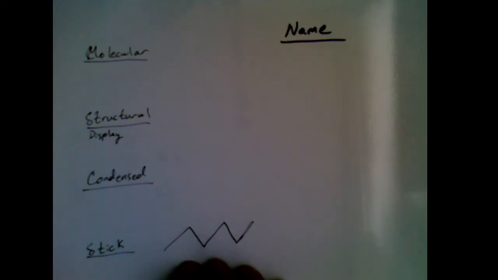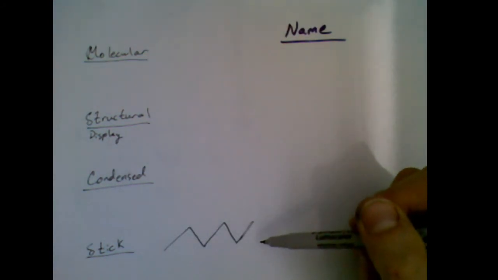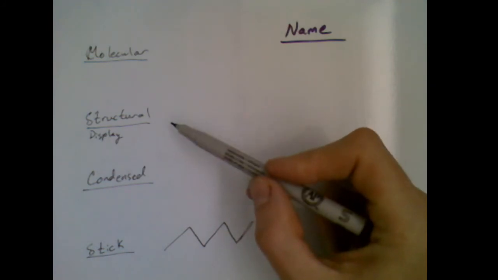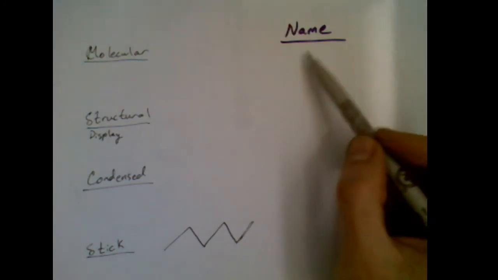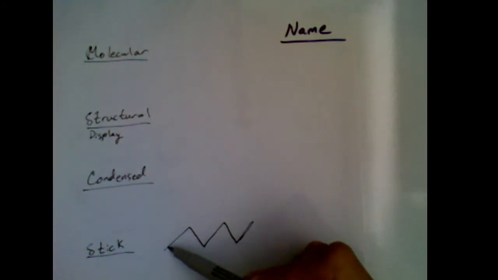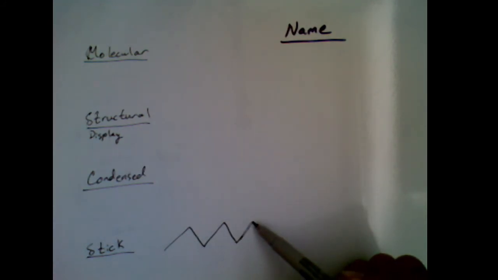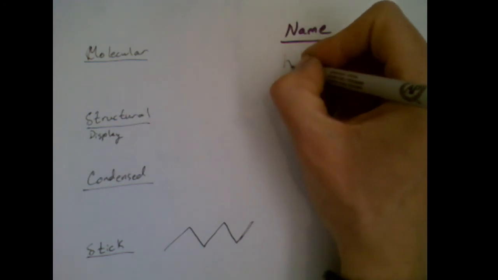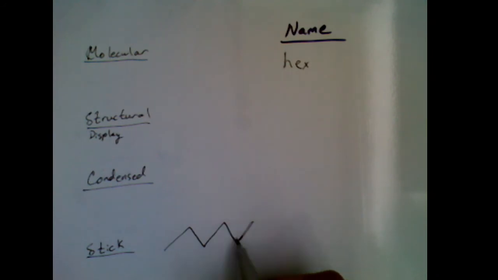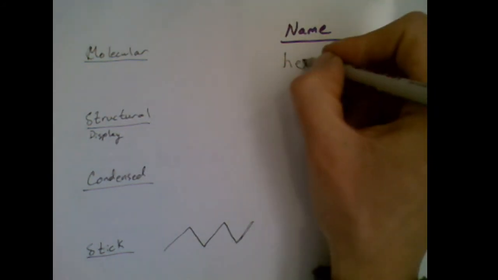Okay, so this time we're going to do the same thing, but we're dealing with this compound down here. This compound is only drawn in the stick formula. So the first thing I would do is maybe we want to turn this into our structural formula. Maybe we could even find the name. You know what? Let's find the name first. Let's count up our carbons: 1, 2, 3, 4, 5, 6. 6 carbons gets the prefix hex. They are all single bonded because there's only a single line drawn between each carbon. So that means we use the ending ane, and this is a molecule called hexane.